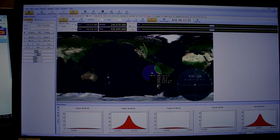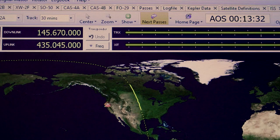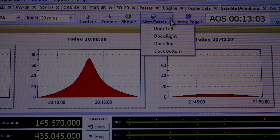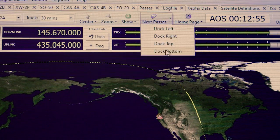So this is how you configure the satellite pane. To get these satellite passes to show up along the bottom of the screen, what you'll need to do is go to right up here. So you'll go to Next Passes, and you'll just click on wherever you want them to dock to. I like to dock them at the bottom, so I just click here, and it docks them at the bottom. If you want to dock it at the top, it'll dock it at the top, but I like it on the bottom. You can do it on the right side, too, if you want, but I do like it on the bottom, so we'll put it back there.